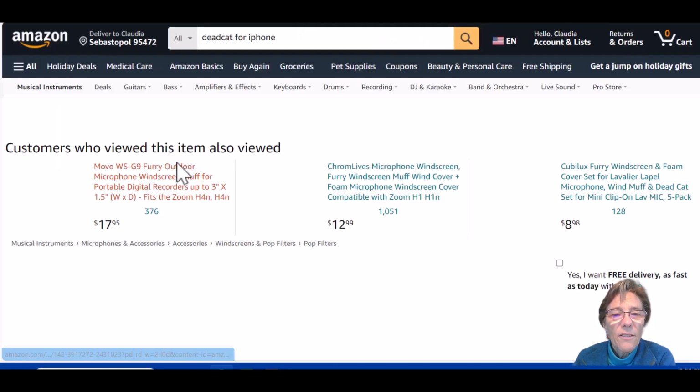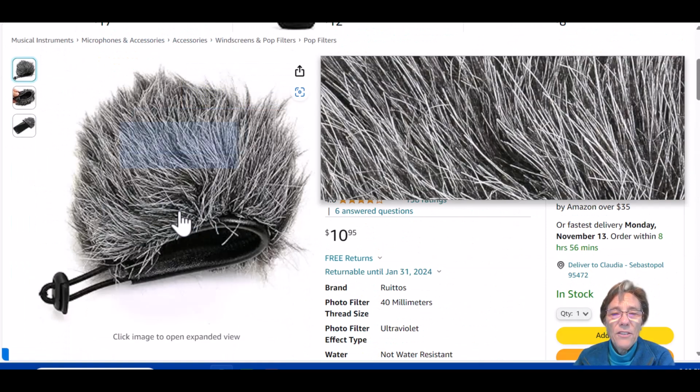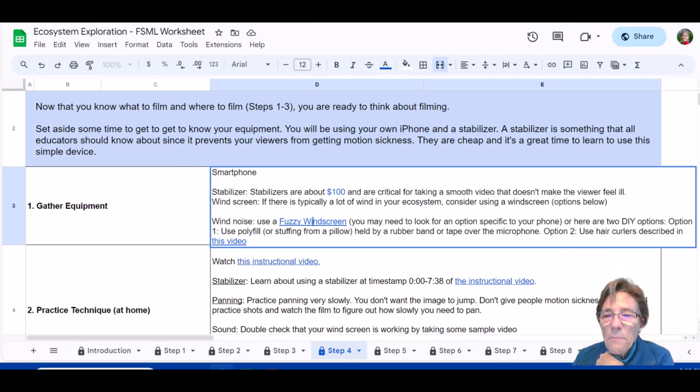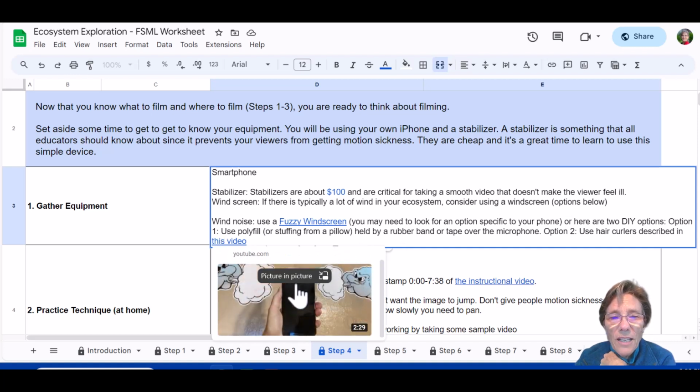They can be this kind of little windsock gray hat that just fits on top of one end of your smartphone. The other thing is you can do DIY. I've had the best success with just some polyfill fibers that come out of a pillow. You just strap it on to the end of your smartphone with a rubber band. It was beautiful. I couldn't get it to make a bad sound. And also, there's another option that you can see from people who've just bought some cheap hair curlers and used that to stick a hair curler on their phone over the end of where the microphone is. So gather those things together.